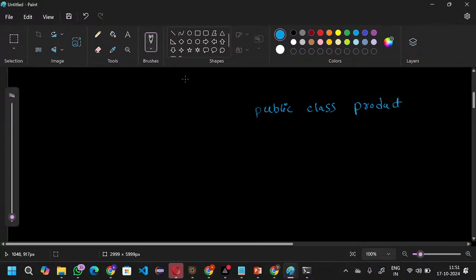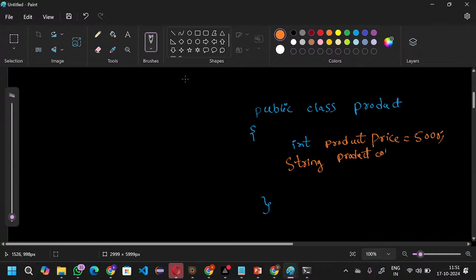The product price, int, some 5000. Next, product color, in the format of String, some color equal to blue.